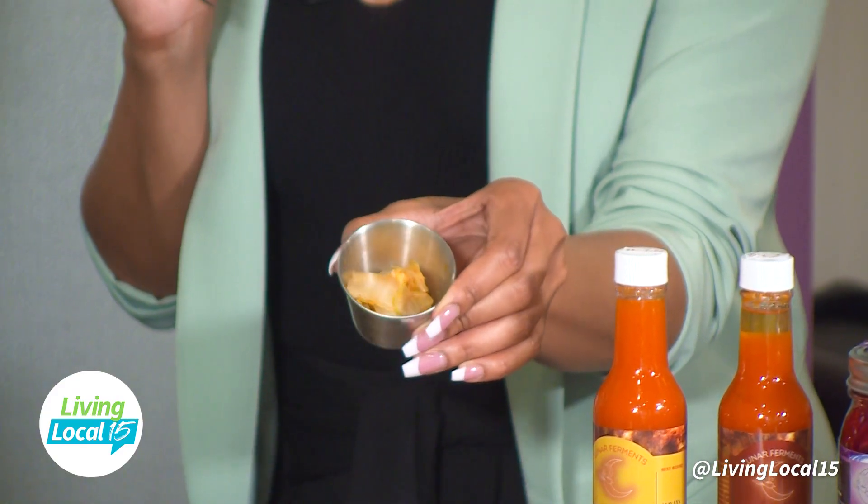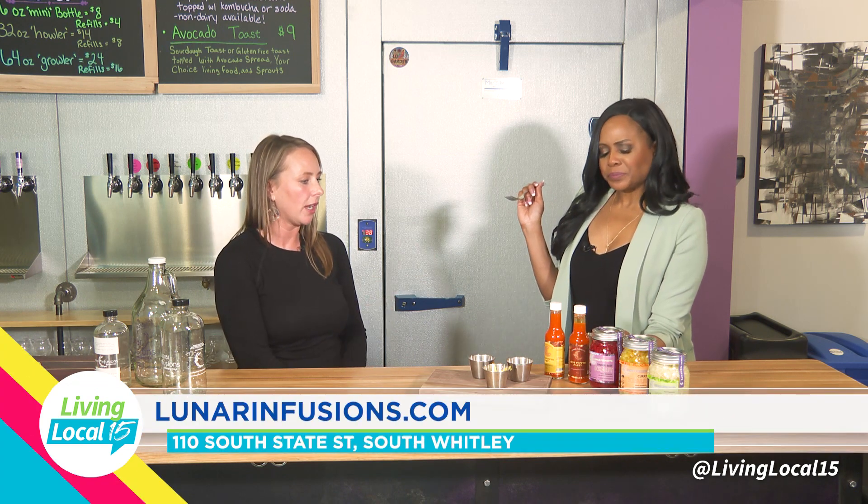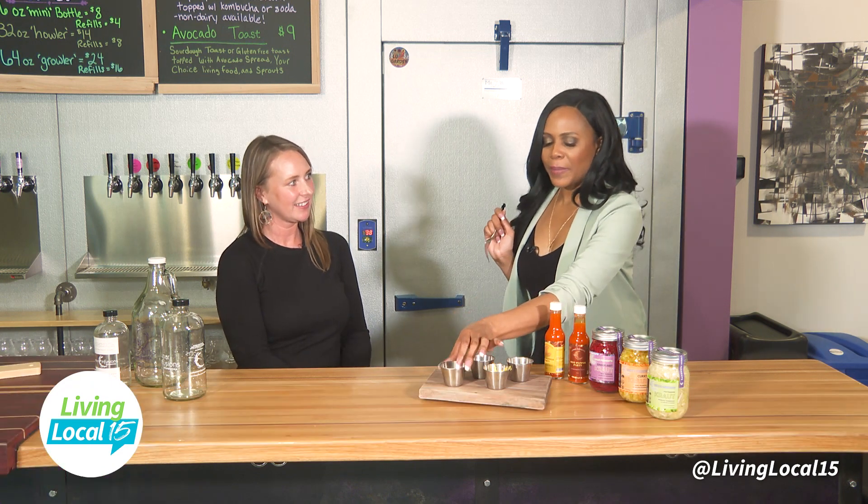Now this is kimchi, right? I don't know if I'm gonna like this. It's got a lot of flavor — garlic, ginger, green onion — and it's made with napa cabbage instead of regular green cabbage. It's also spicy; there are Korean red peppers in there. I really like this one on breakfast food like a breakfast sandwich or breakfast potatoes, or for Korean bowls at home.